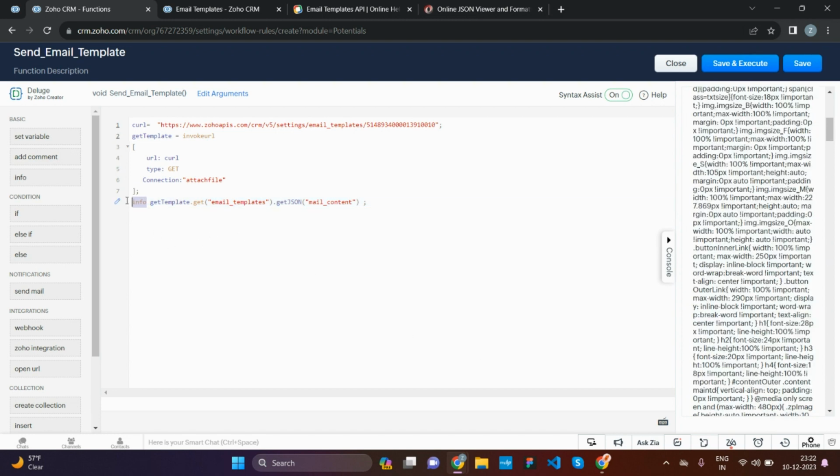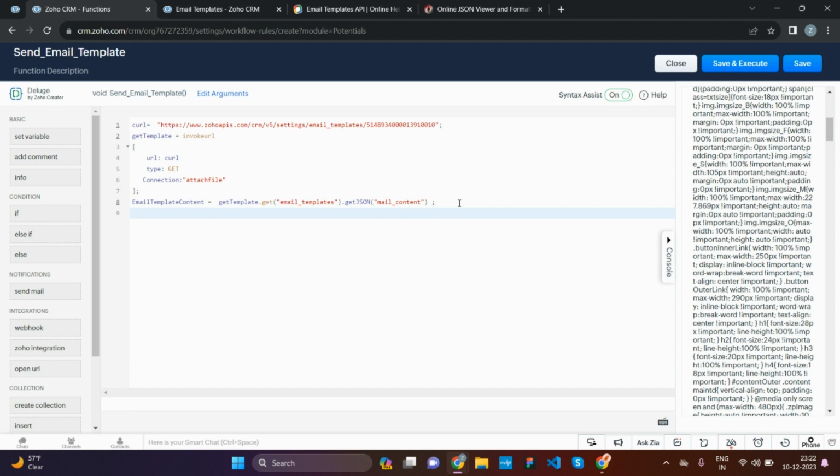So I'm giving a variable name for that, like email template content. So how can we send that email template to our contact person?